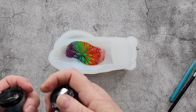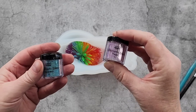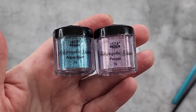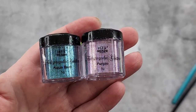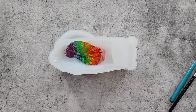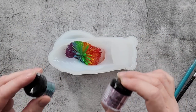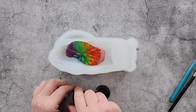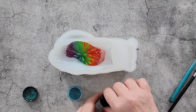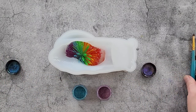I'm going to use a combination of aqua blue and purple, only because I want to keep that rainbow kind of feel going on. These are by Let's Resin and they are holographic glitter. Oh my gosh. These are next level. These are my new favorite things in the world. I've used them a few times now. I don't know that I've actually videoed. Oh, I might have, but I've been making all kinds of little pendants and things with my leftover resin. Oh, they're just to die for. So, like I said, my new favorite things.